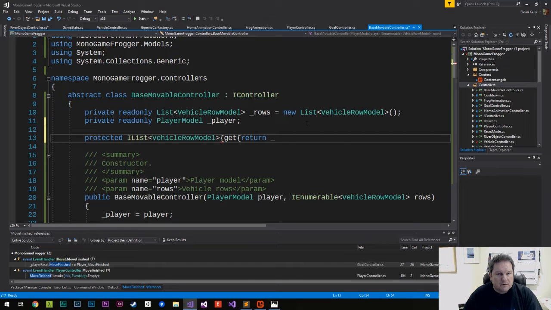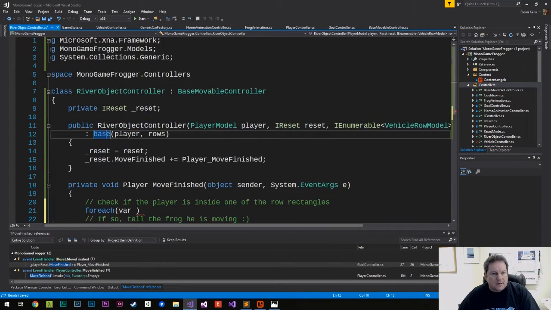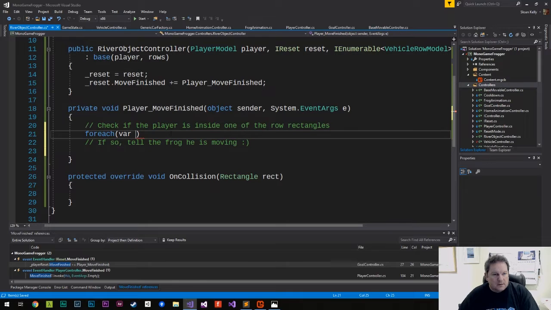Get return rows. And now we can do that inside here. So we can say var row in rows.